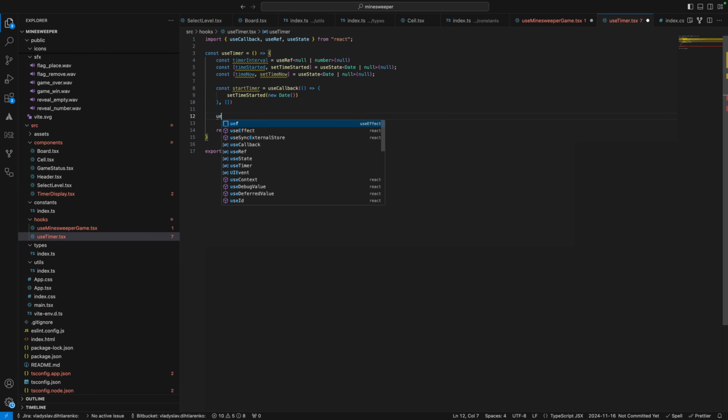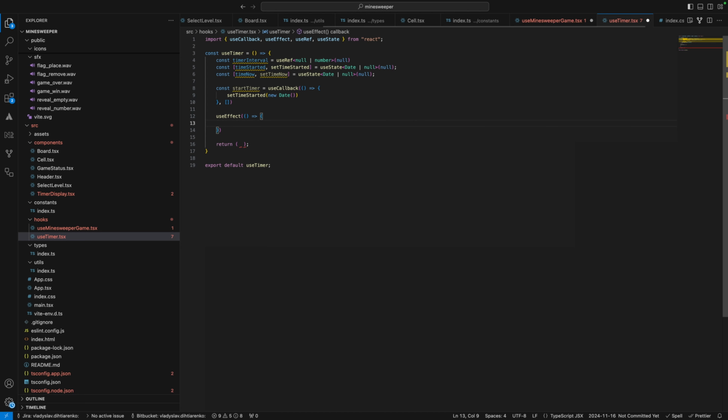To count the timer, we'll use the useEffect hook with another callback function here, and we'll assign to timer interval current value a setInterval. So this setInterval function will be called each second to set the time now with another new date object.